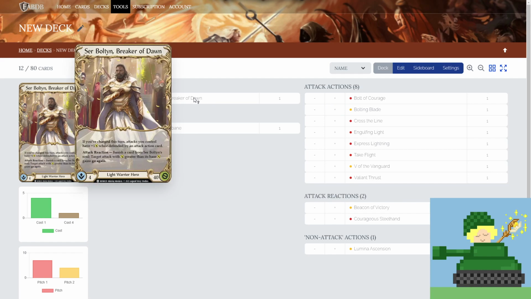Starting with Bolton himself. Bolton can be confusing to play against for those who are unfamiliar with how his ability works. Here's the rundown. If he is charged during that turn, by using his Light Warrior cards, any attack he uses, weapon or attack action card, Light, Warrior, or generic or otherwise, gains +1 damage if it's defended by an attack action.